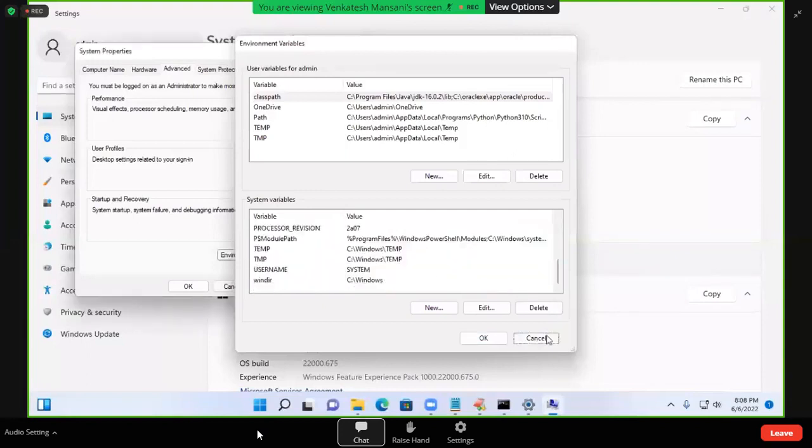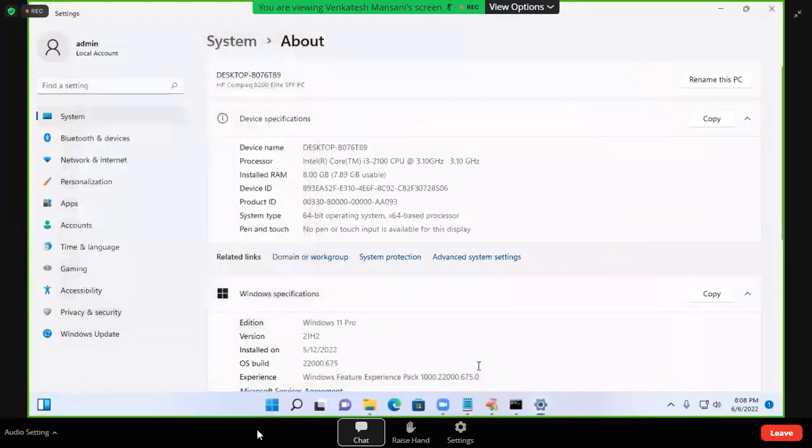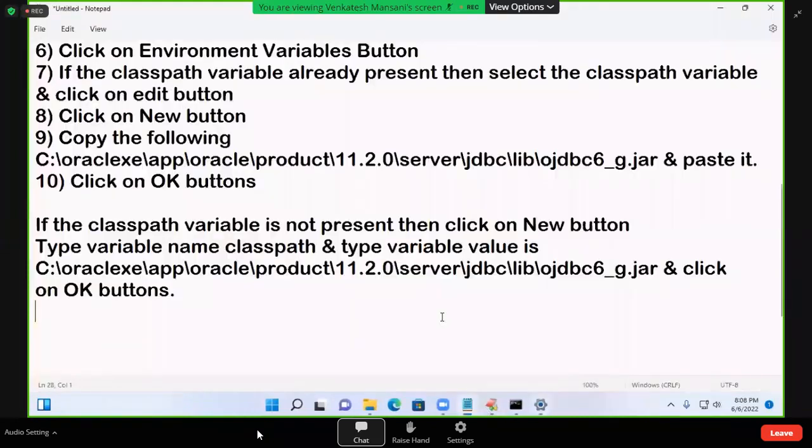Now, what is the difference? User variables are specific to the user. System variables are common to all users.